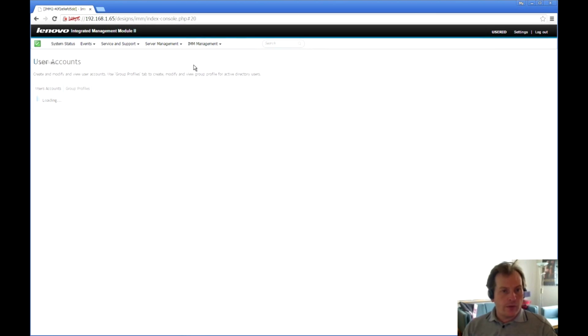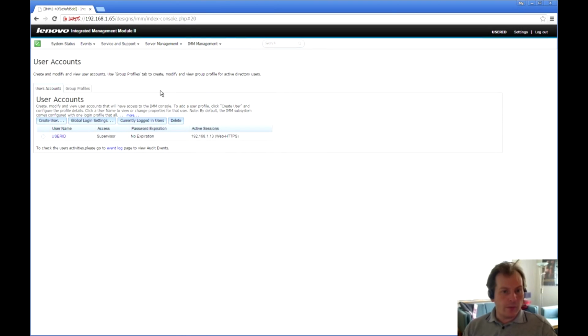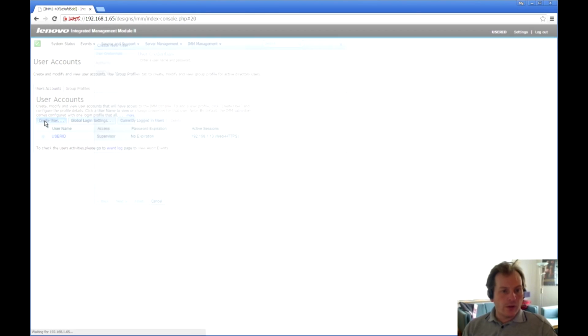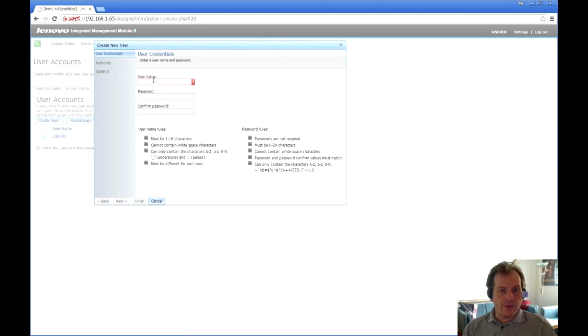Users, there is a bunch of ways to get access to the IMM. Right now I'm just using the built-in user ID that the server comes with. We can create other users, we can give them a name, give them a password, we'll have to confirm that password, and there is different minimum requirements for the passwords down here.